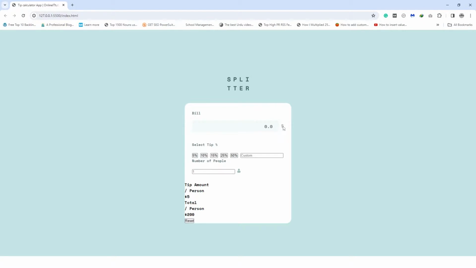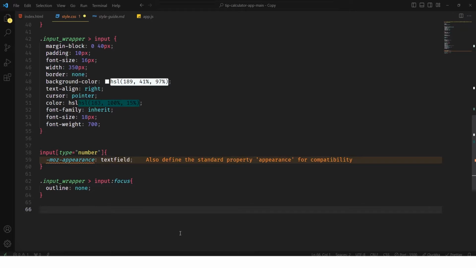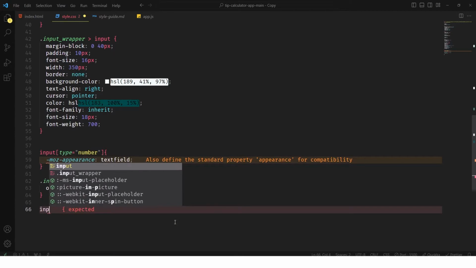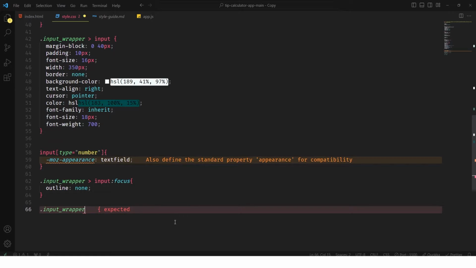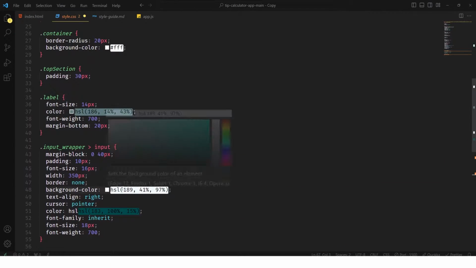So right now this is the image, so I need to move this image to the left side. So I need to use the image input wrapper, and inside the image, but I need to select my main input wrapper.